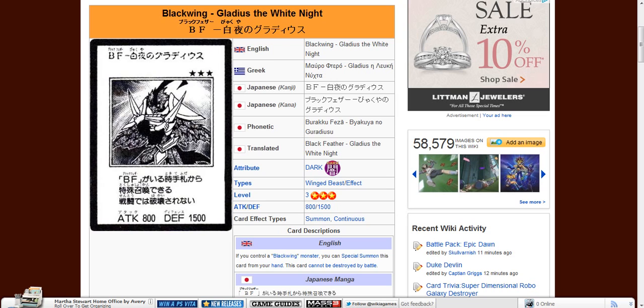However, there's some problems with the card. Being that the defense is only 1500 means that any good player can generally just attack over and go, okay, it's got 1500 and can't die by battle. So they can generally flip it over, they won't take life point damage, it's not really a benefit.